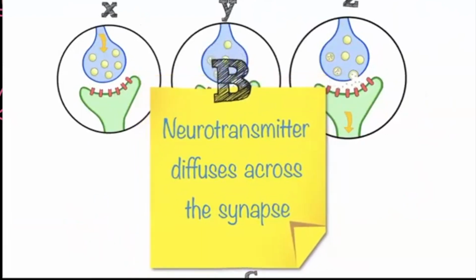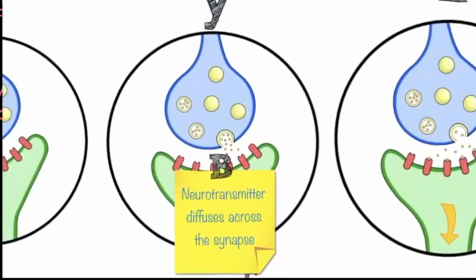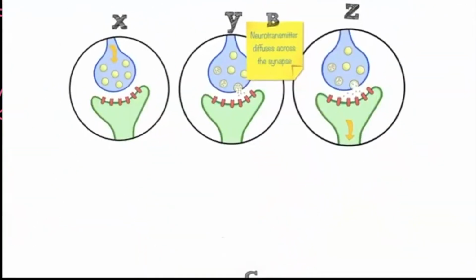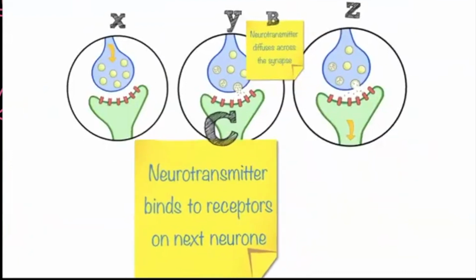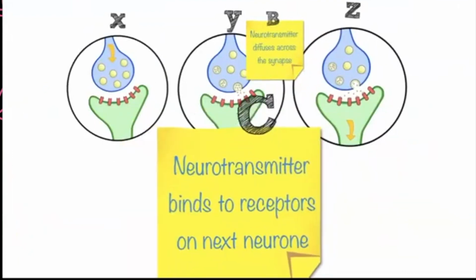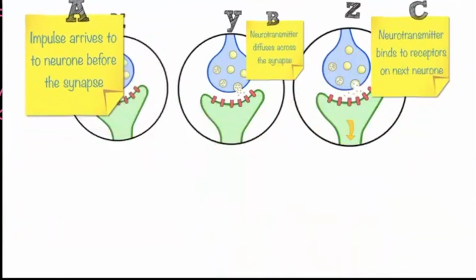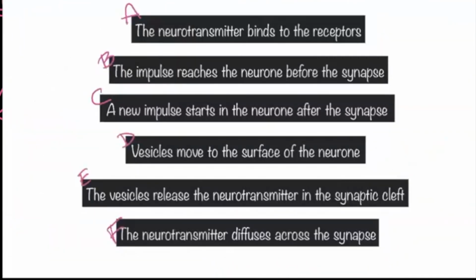So a neurotransmitter diffuses across the synapse. This would be letter Y, right? Okay. I have another one here. Neurotransmitter binds to receptor. Which letter? Z. Very good. And the last one here is going to be X. Okay. Now, just like what we did with reflex, can you try to put those in their correct order? So again, we're trying to do what here?